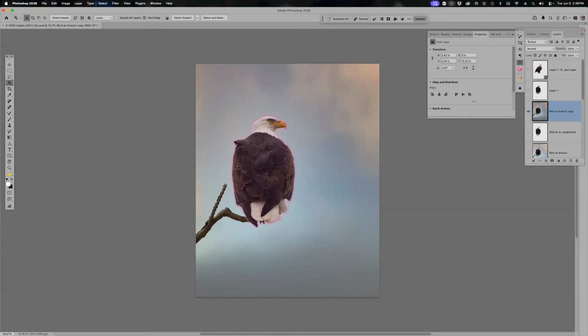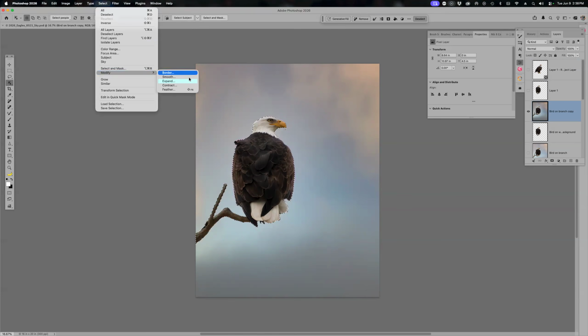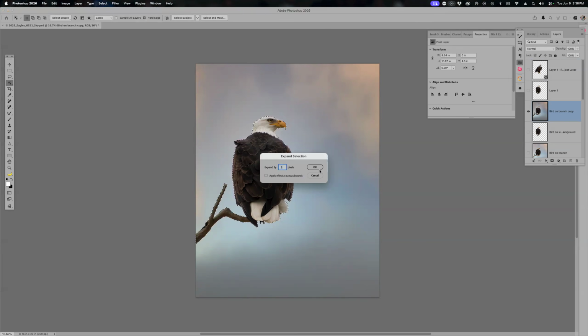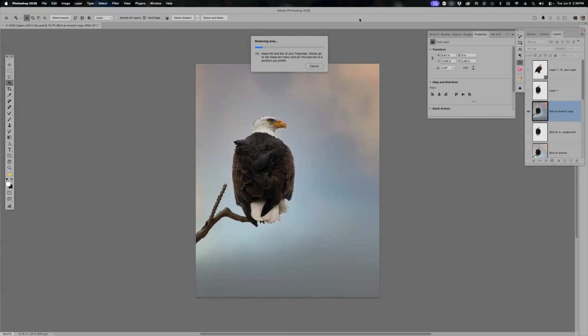I want the bird too, and we'll expand that as well. I'm doing 3 pixels to get areas that may be mixed. And I'm going to click on remove up here. And if everything goes right, the bird will be gone.